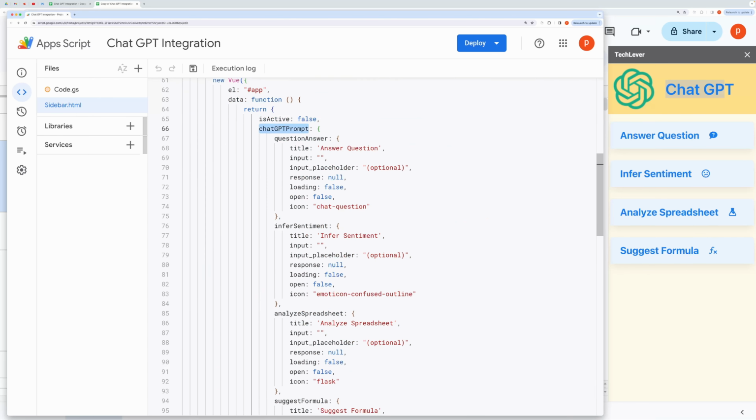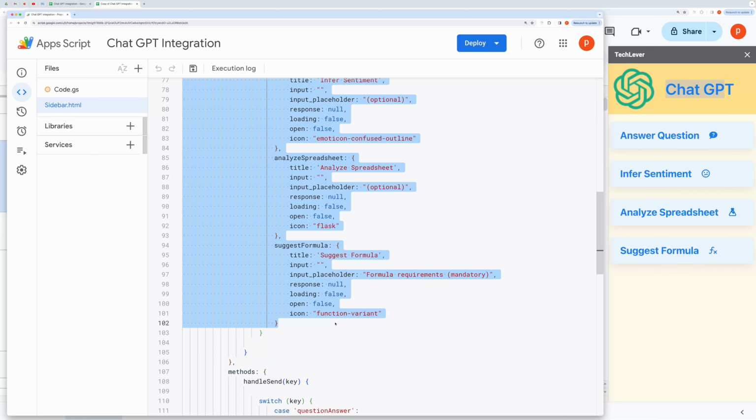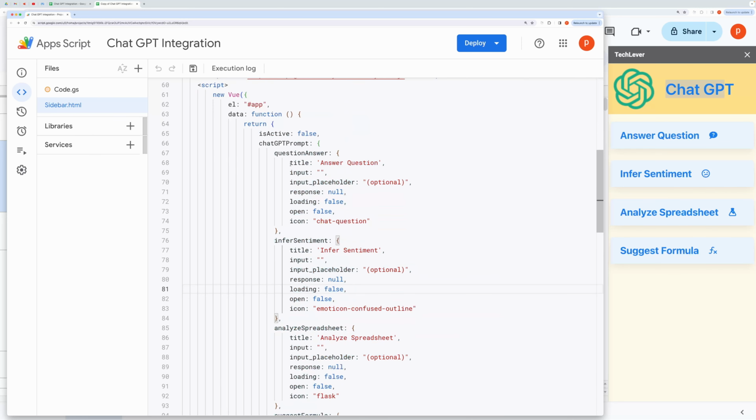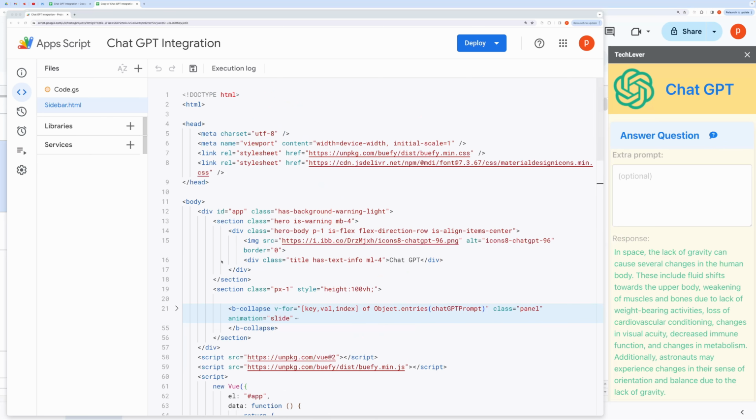Here you can see the object. You can see the nested section object. Each object has fields like title, input, placeholder, response, loading, open, and icon. These fields ensure the proper rendering of different sections with beautiful icons.